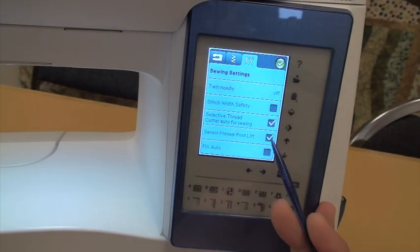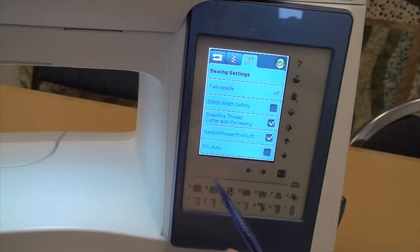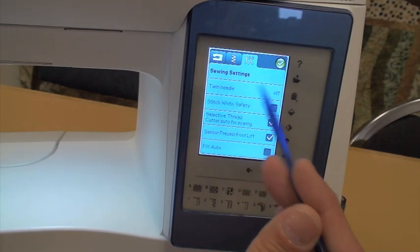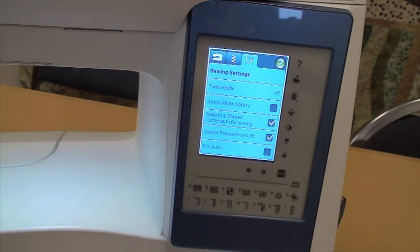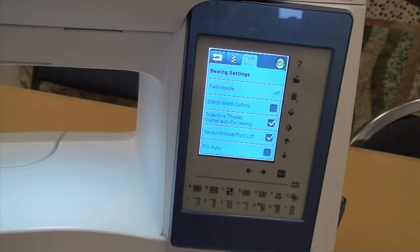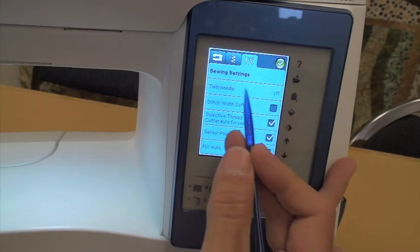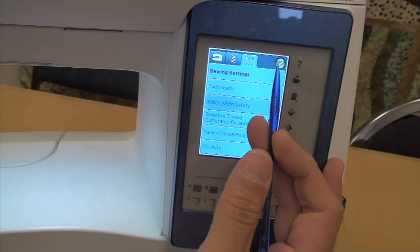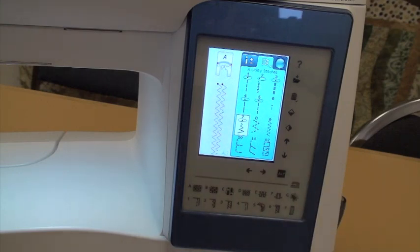So if you don't want the presser foot to automatically lift when you have needle down, you can change that setting in this menu. You can select that you're using a twin needle, which if you do so with twin needles on a Viking sewing machine, I would recommend going in and playing with that setting. The cool thing is, here I'll show you, if we say we're going to use a 3mm twin needle, you notice what it shows you on the screen? It shows you two rows of stitching side by side.